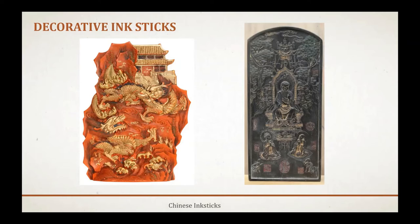The ink sticks that we're looking at right now are from China. And so what we think of as modern ink comes from China. This source of ink would have existed probably in the 7th century in China, because there was an art of brush painting with ink that was seen as a necessary skill for upper class people, but also regarded as a high art for those who were skilled at brush painting. Those people would be considered like scholars, philosophers.